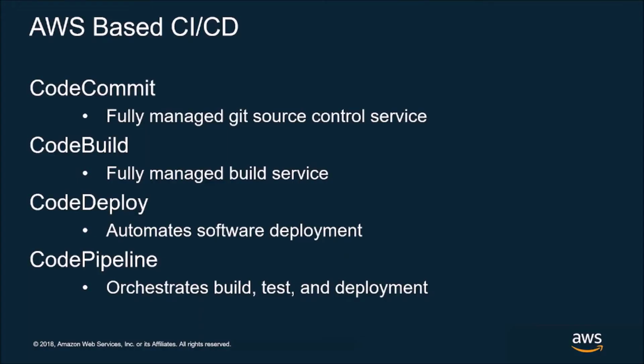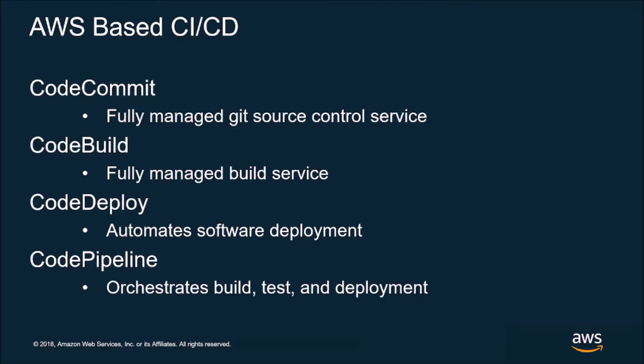So the second service you're seeing is CodeBuild. CodeBuild is a fully managed build service that you can use to compile source code and do unit and integration tests, and you can also create a software artifact that can be deployed to your production, development, or test environment. The third is CodeDeploy, and CodeDeploy is an automated software deployment service that can deploy your software to a variety of compute instances such as EC2, Lambda, or even if you want to deploy software on your on-prem instance, you can absolutely do that with CodeDeploy.